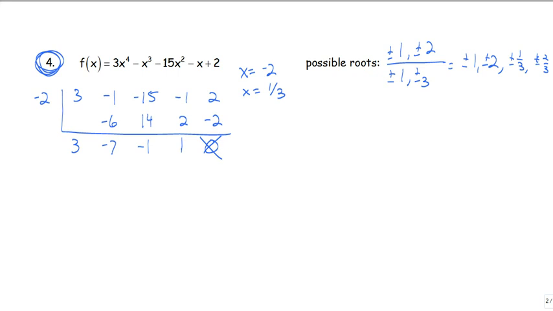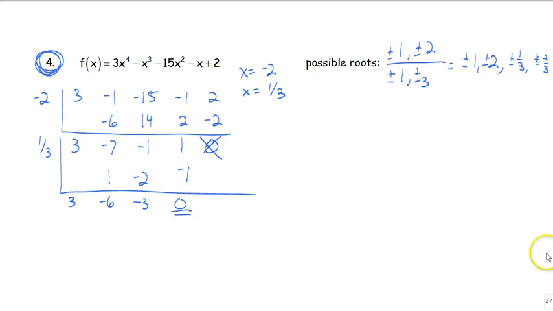Now, guess what? We know we have to factor one more time because we are not down to a quadratic yet. So I'm going to right away take my new answer, remember, this is 3x cubed minus 7x squared minus x plus 1, and factor it into the 1/3. I wrote 1/2, but it's 1/3 that is my other 0. So I bring the 3 down. 3 times 1/3 is 1. Negative 6 times 1/3 is negative 2. Negative 3 times 1/3 is negative 1. And we get a 0. So again, that also divided into it.